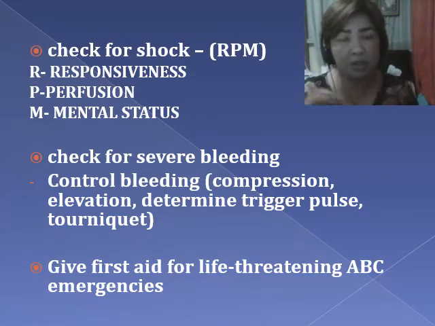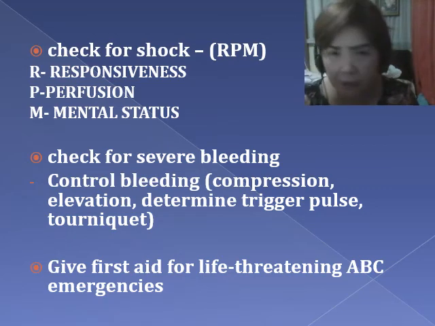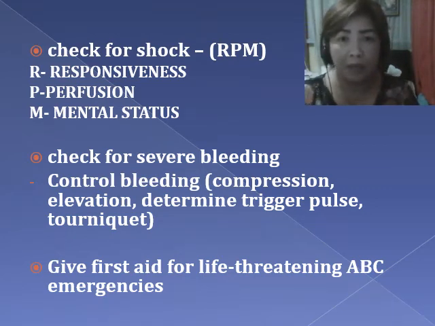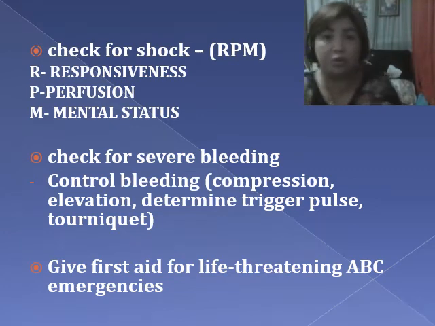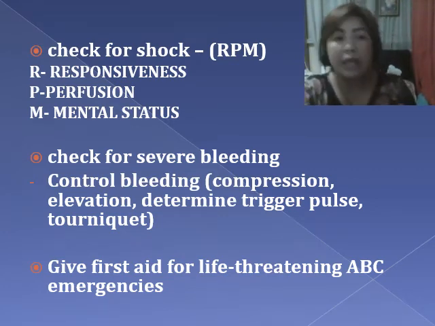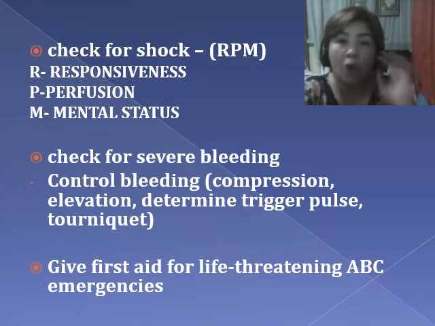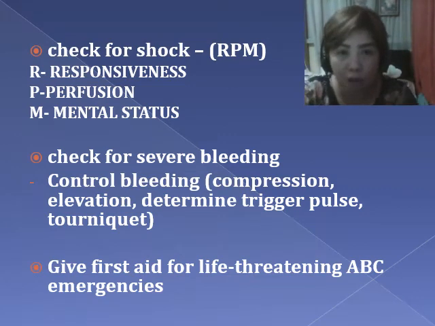Okay. So those are just very simple questions. You can even ask for the birthday of the victim. So if the victim is able to respond properly, then we don't have a problem with the mental status. But if the patient was not able to answer those simple questions, it is possible that the victim is actually confused. So we have a problem with mental status. Then if RPM is all positive, then the patient is in a state of shock.